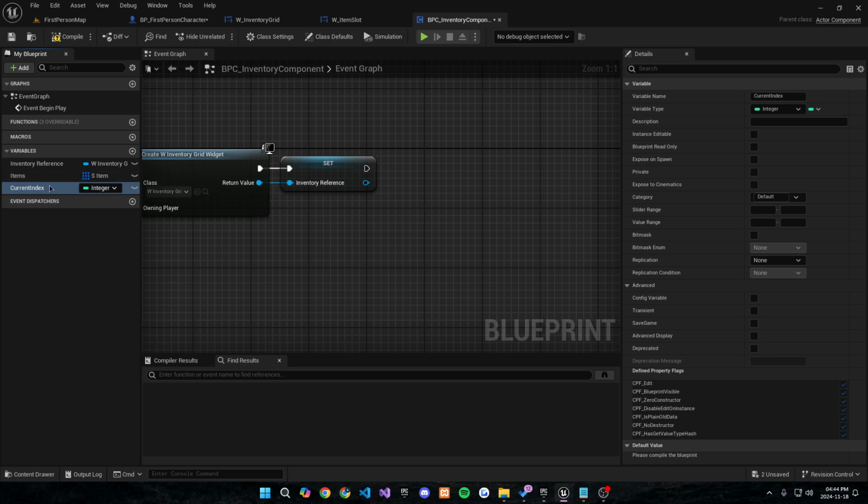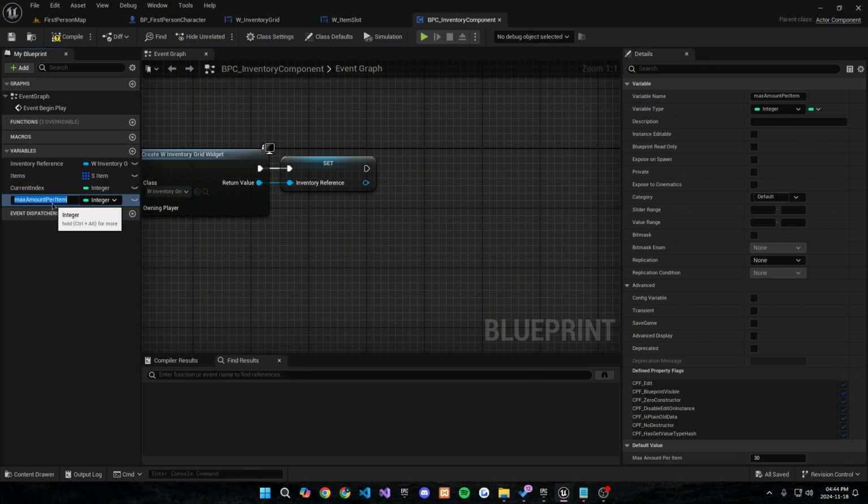After this, we're going to want to duplicate this, and let's make a max amount per item. Before we forget, let's change the default value to be 30. You can change this to whatever you'd really like, but this is basically if you have multiple of one item, how many you can stack. So I made it so you can stack 30. For example, if there's 30 apples, you can have 30 apples in one particular slot, then it would move to the next slot.